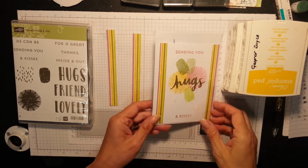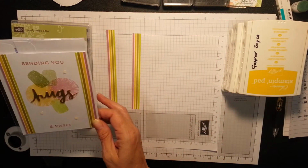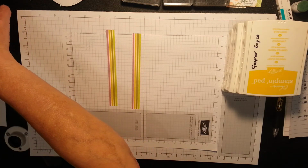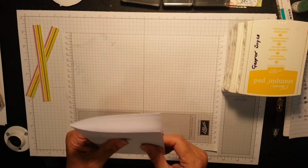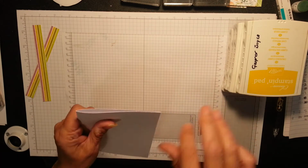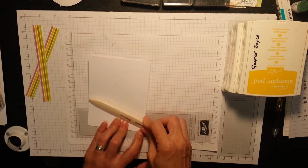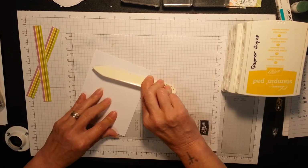I'm sorry if there's a glare. It's off the cellophane bag, but I've got my Big Shot over there, so I don't have to pull out my gorgeous, beautiful husband. He set it up for me again this morning. He is amazeballs, loving it. He's not very well. He's got sunstroke, bless him. So we'll have to send a big get better soon, Mr. Boyce.